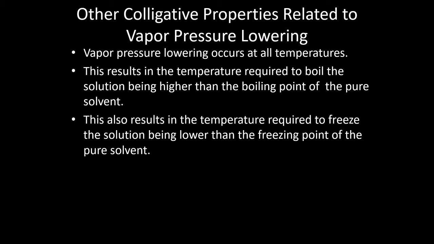So we discussed in the last video how the colligative property of vapor pressure lowering results in the vapor pressure of a solution being less than the vapor pressure of a pure solvent because of the interactions between the solute and the solvent. Well, one of the other results of this interaction and this lowering of the vapor pressure is that it actually has an effect on the boiling point and the melting point of the solution versus the pure solvent. Because if you remember, those things are related.